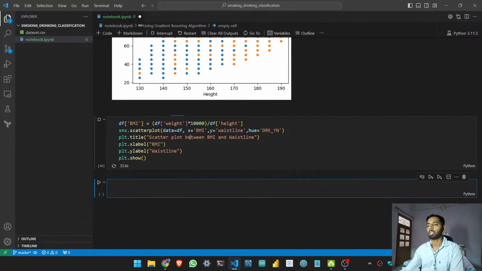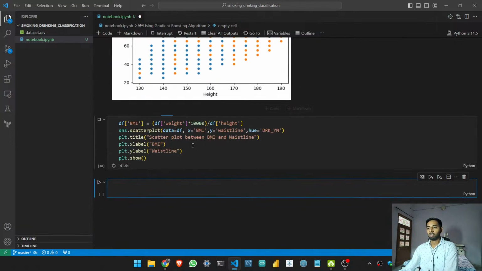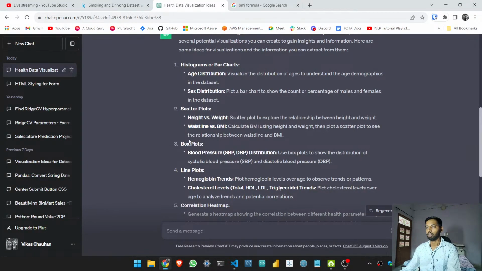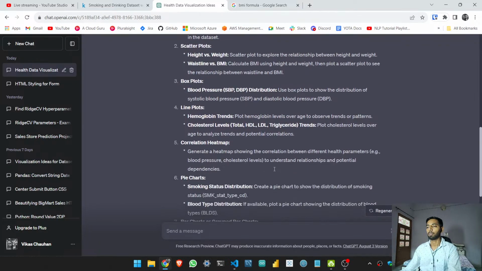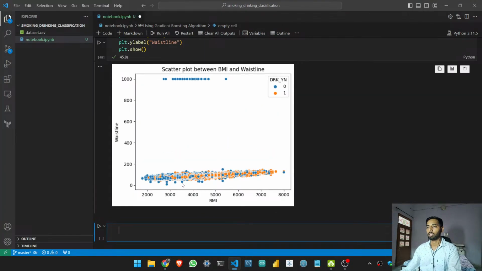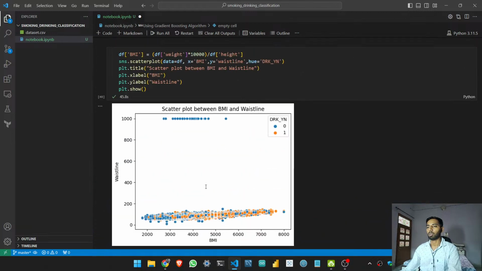Let's wait for this visualization, and till then we can use box plot for blood pressure distribution, SBP and DBP. Here you can see we are getting the scatter plot between BMI and waistline.